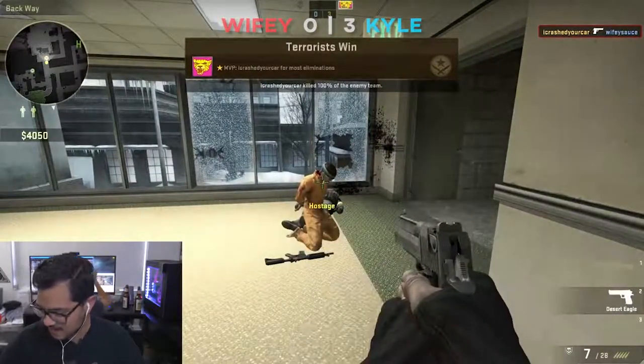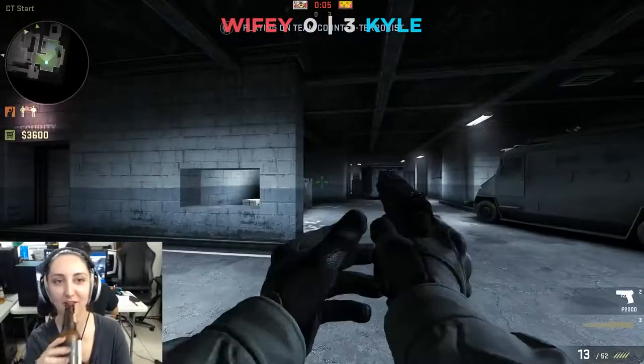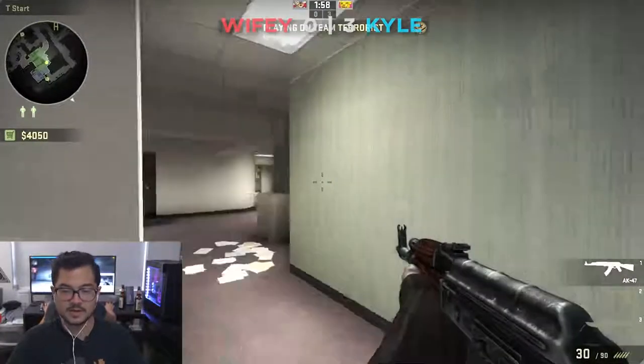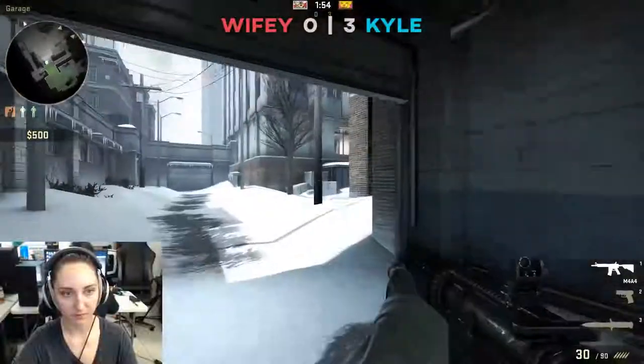You scared the crap out of me. I did? Yeah, I was so not expecting you to be right there. So did you, I'm failing at this terribly. No, you're doing alright. You've been killing me every single round. How am I doing alright? That's true. But, you know what? They say, don't give up. You're an idiot.